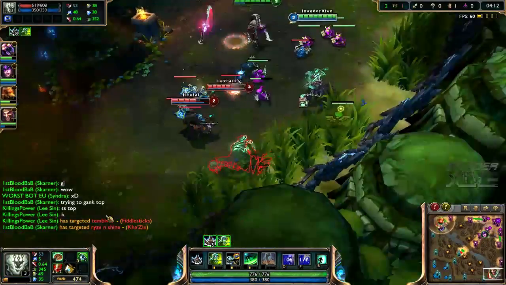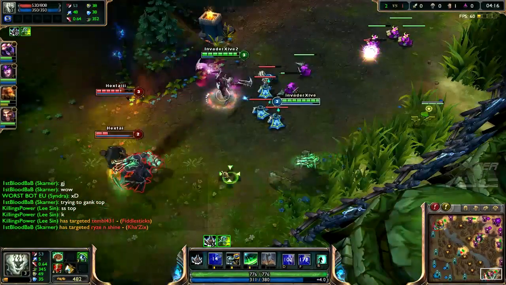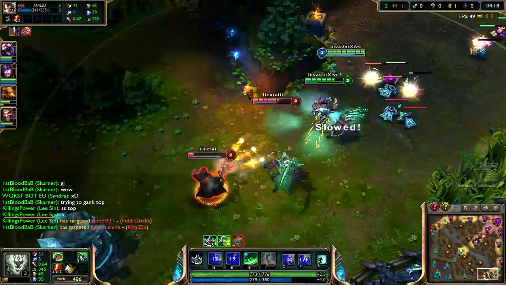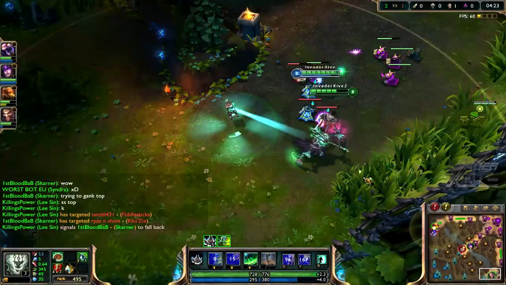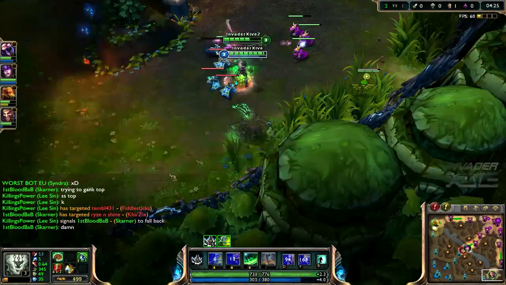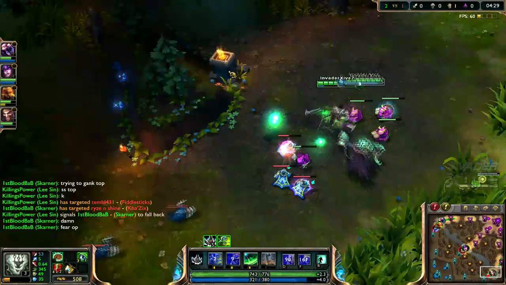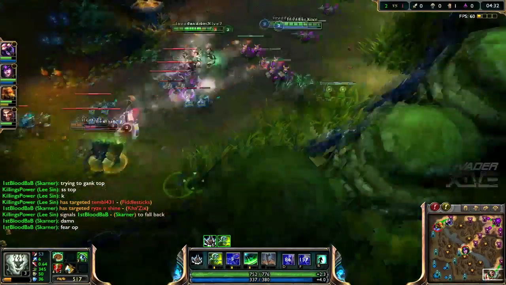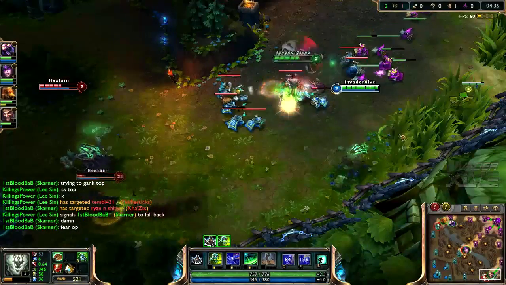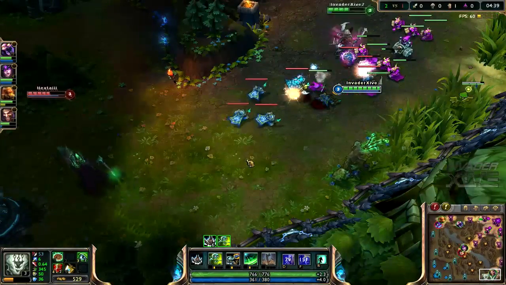Now, your auto attack range is actually not that good. It's pretty small. It's 475, so you need to be in the middle of the fray so you can actually do damage with this passive. Although it's actually quite powerful. One more. Cool. Okay, I'm gonna camp right here.